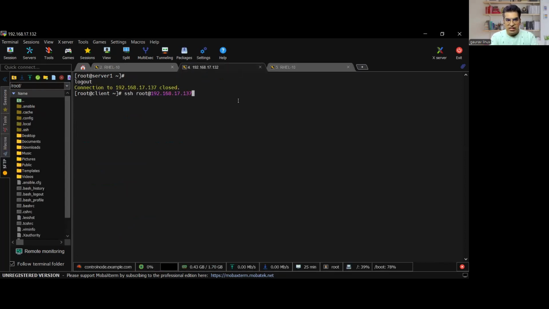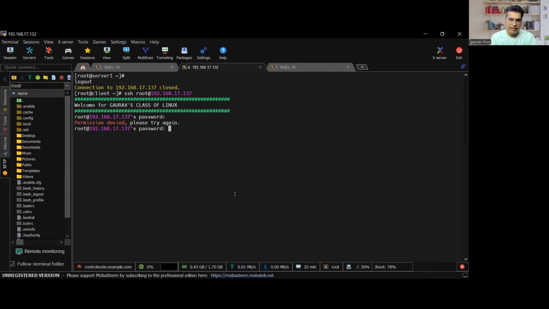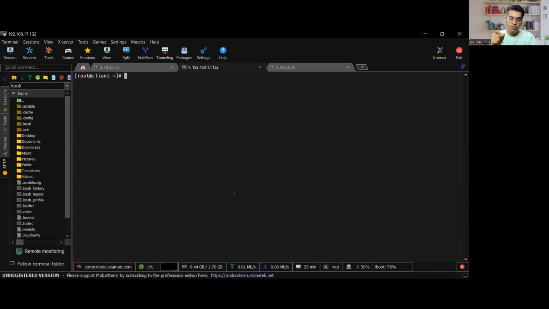After doing this, if you check root, root will also be denied. I'm giving the same password, but this user will be denied. So you need to allow root or the multiple users. So if you allow multiple users, always remember that you need to allow root also, because root may be required for administration purposes. And when students or candidates allow normal users, they actually deny root login. Although they have mentioned permit root login, still it will not work.